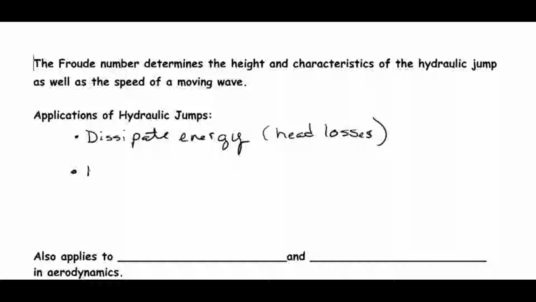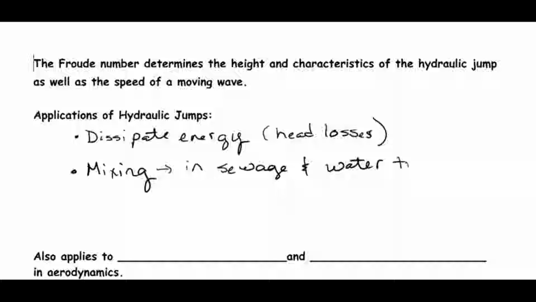They can also be used for mixing. As you saw before, there's a lot of swirling that goes on with these, so such as in sewage and water treatment, you might want mixing. And finally, we could actually take a look at a hydraulic jump and from that figure out what the flow rate is. So measuring flow rate is an application of hydraulic jumps.